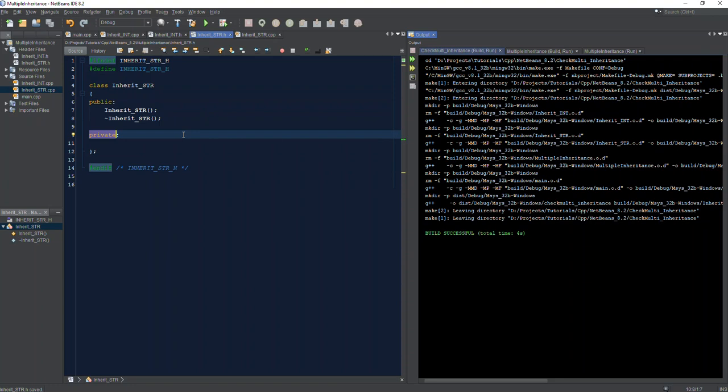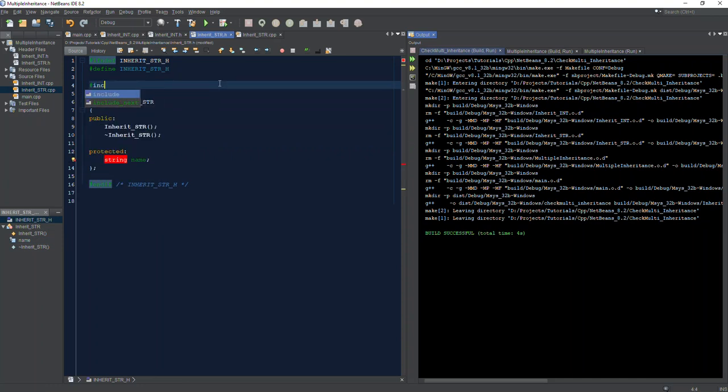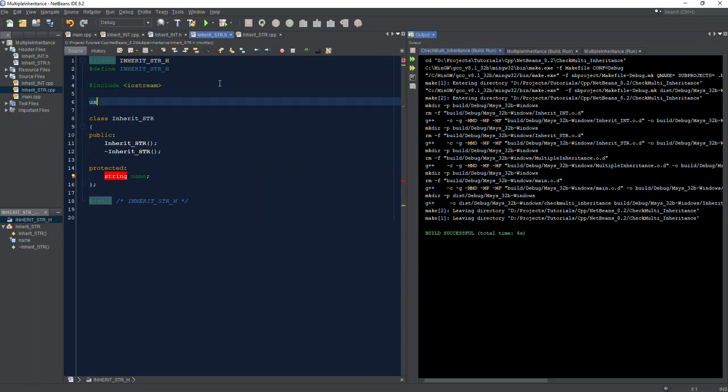So we create a protected variable of type string called name. The string actually belongs to a header called iostream, so I have to include the header called iostream, and the namespace called std.